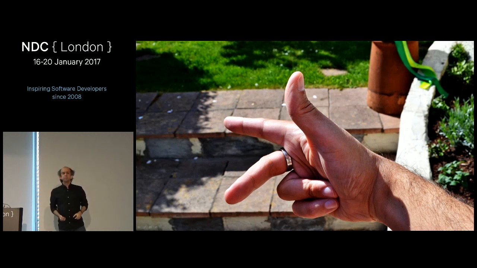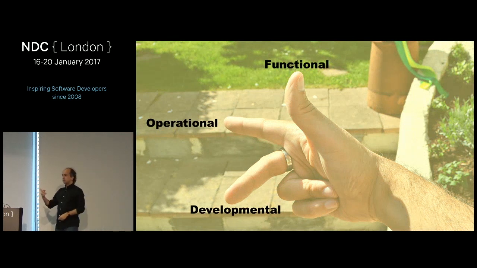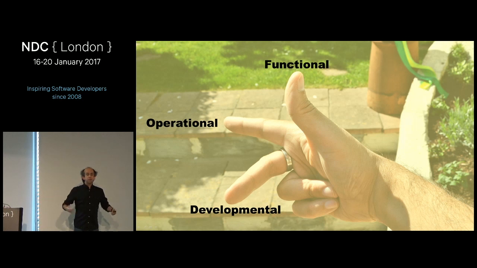When you're dealing with code, there's a simple right-hand rule that I quite like to use. The axes are not perfectly orthogonal, but then again, neither are my fingers. So it's a good enough approximation, and it allows you to reason about code reasonably simply. Functional behaviors, operational behaviors, and developmental qualities, okay? In other words, functional as in the semantics, operational as in resources, what many people refer to as the ilities that are not related to development time. The development time stuff is your experience as a developer. Those other two refer to runtime qualities.